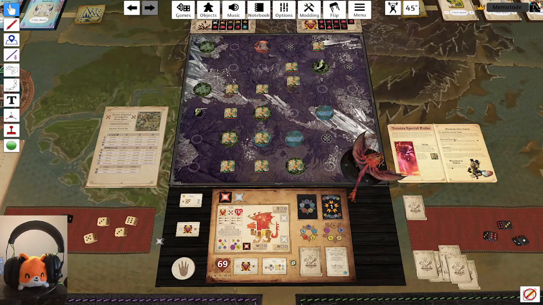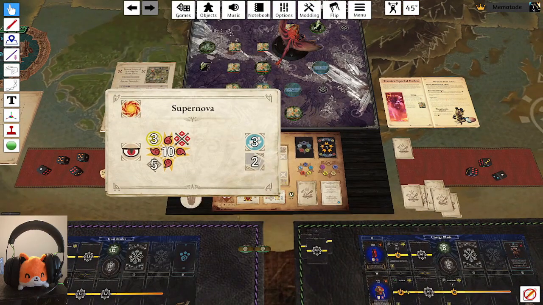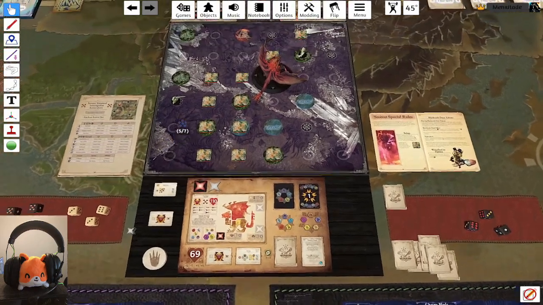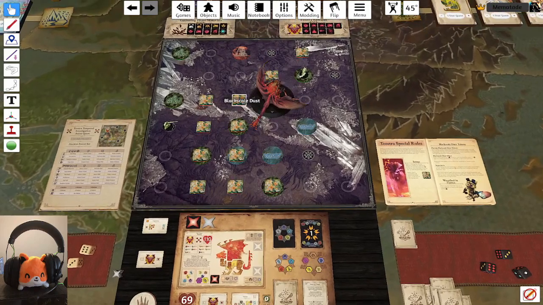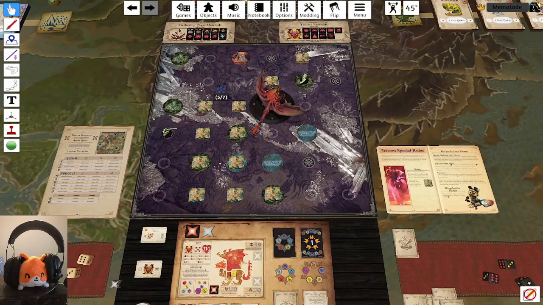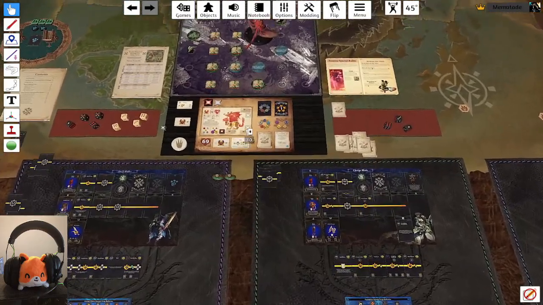Oh, it's going to supernova next turn. Okay, which is three away. Can we get three away? Can we get four away? I don't think there's any spot three away from this thing. Okay, it's going to be like that, is it?